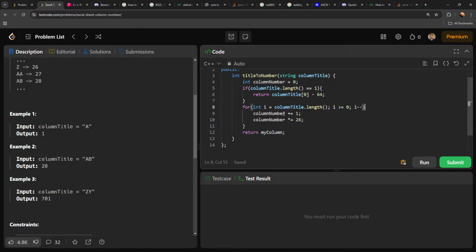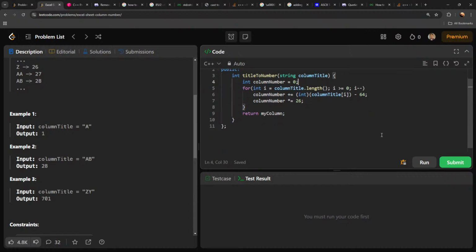Plus equal column title at I minus 64. Turn this into an int. Then you multiply by 26. Okay, and now I even need this.